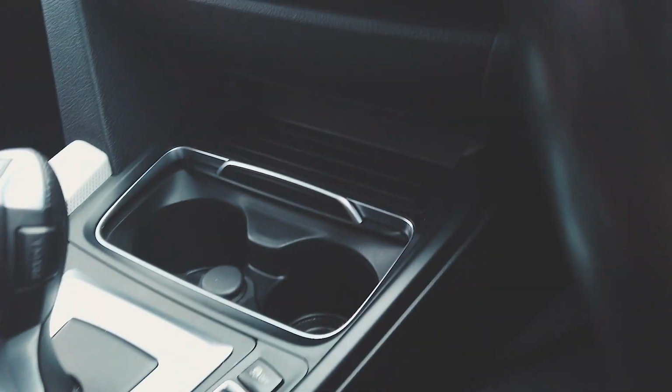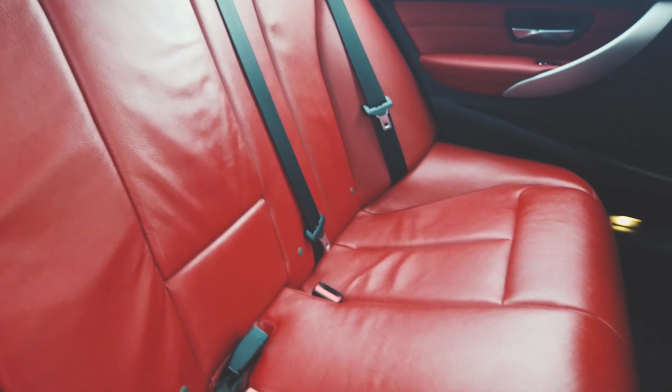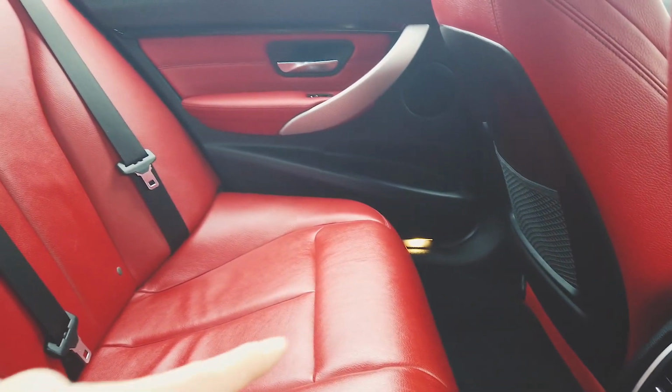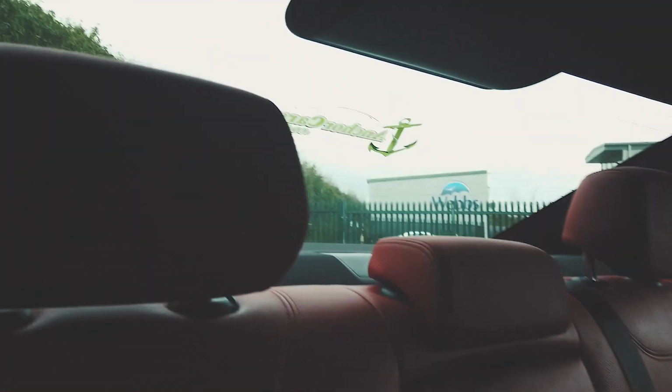Got more storage here. So in the back it continues that red leather, really nice finish, looks very cozy and comfy, almost looks like a sofa. We've got the cigarette lighter and the heater at the back there for the passengers in the back, as well as door lighting, as you can see just there. Headrests and a nice small little boot at the back there, which I'll open up now.